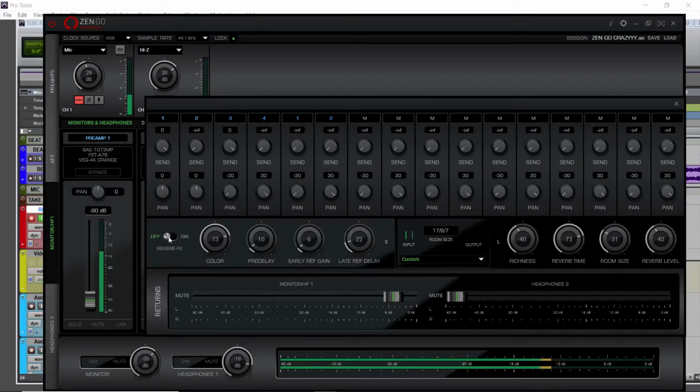So just to talk about this reverb, this is Auraverb. This effect does not get printed on your vocals. This effect is strictly for monitoring. So if someone says, hey, give me some verb, you can give them some verb without it getting recorded. And it's like zero latency, so they can hear the verb in real time, but it's not getting recorded. So, boom, now it's on. Yeah, verb.